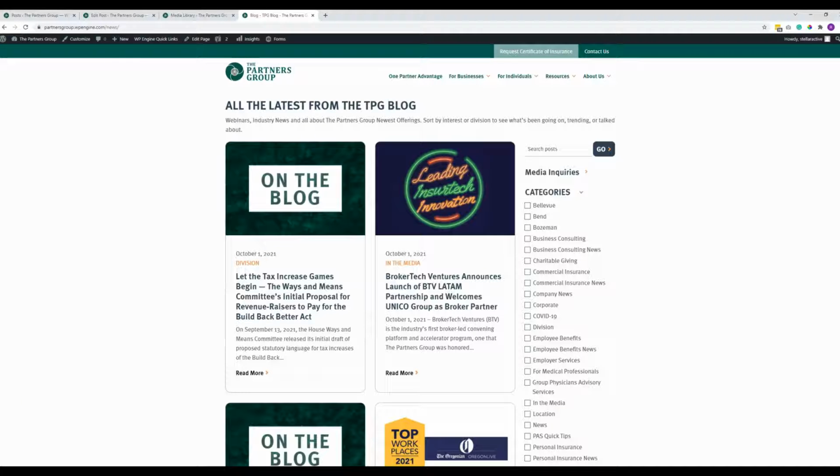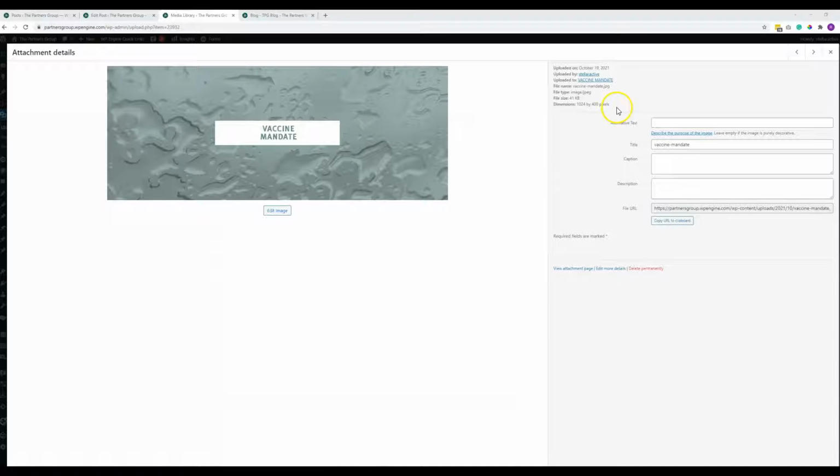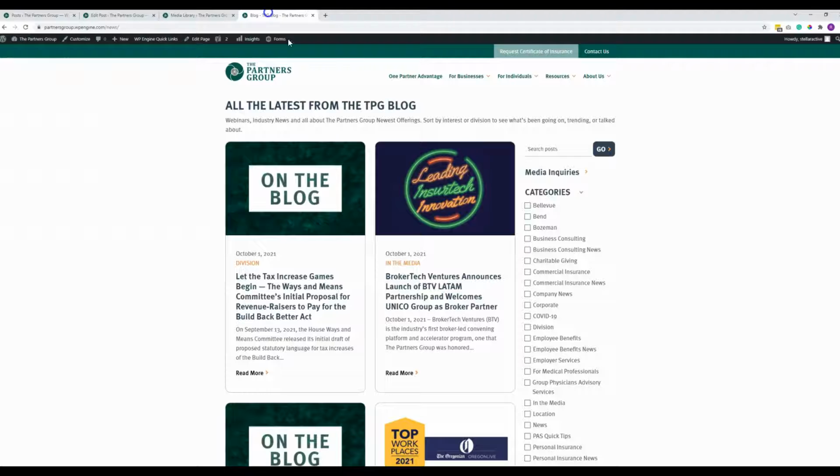When I did it before, I made it 1024 by 400, but you could make that a little skinnier if you want, top to bottom. It's just going to fill the width as long as you make it at least 1,000 pixels wide, and then it's just going to stretch, making it taller if you make it taller. So if you made it 500 pixels, it's obviously just going to be a little bit larger, take up a little more real estate down the page.